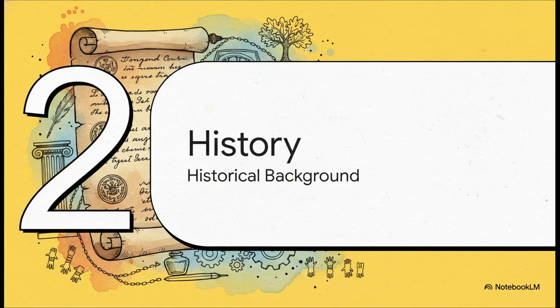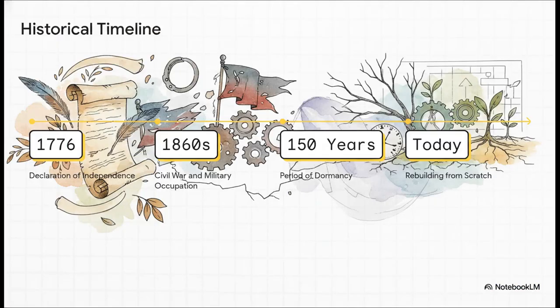Okay, moving on to Section 2, Historical Background. Let's look at the specific historical narrative these assembly materials use to justify rebuilding this system today. So, according to their materials, the timeline starts back in 1776 with the unanimous Declaration of Independence, which they say established a lawful government on the land and soil.